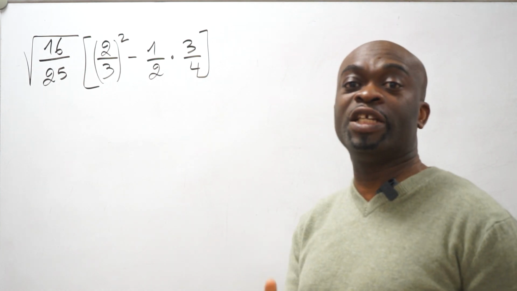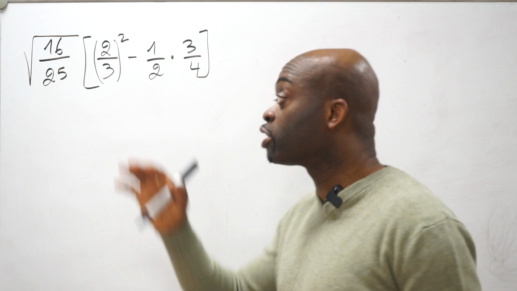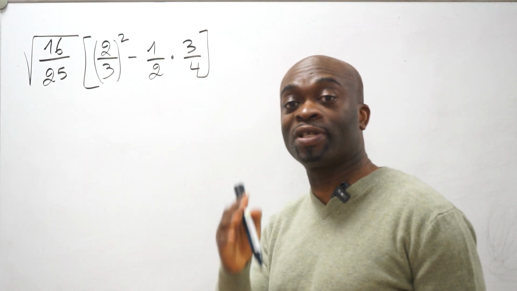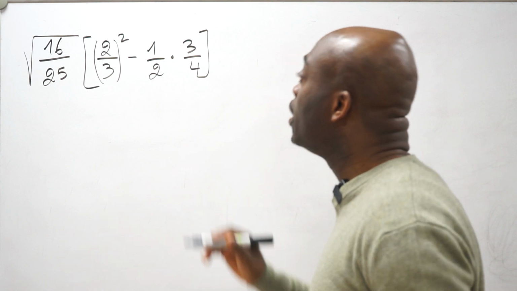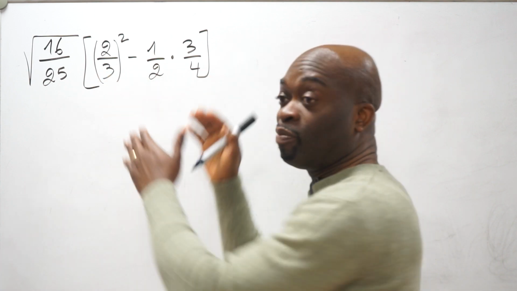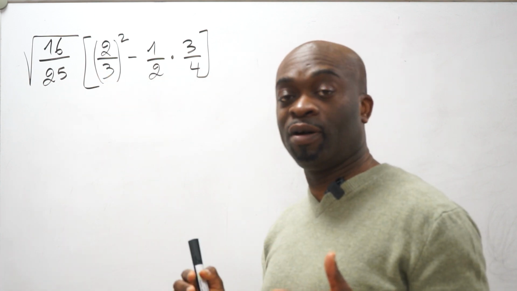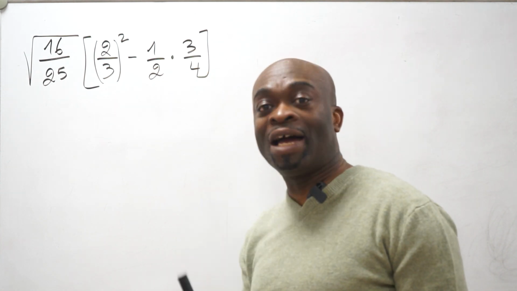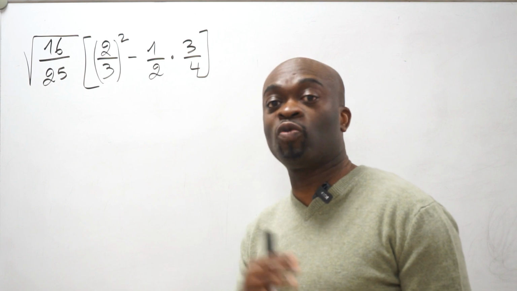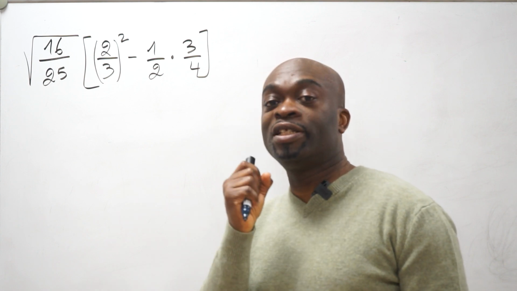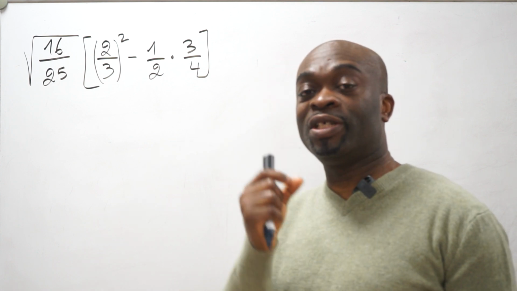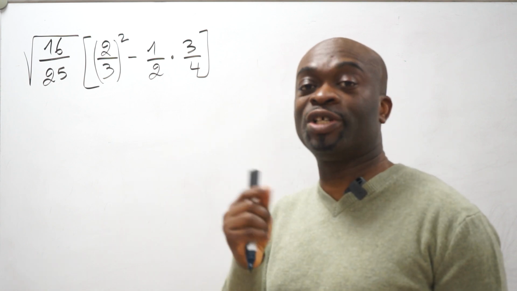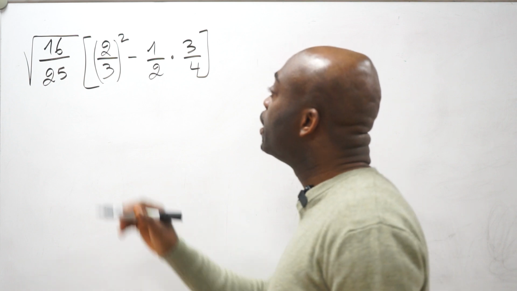So how do we go about this problem? A lot of times people make a mistake, they just jump on it, and afterwards the answer is wrong. But the PEMDAS rule actually helps you to go through it. So we always go inside the brackets or the parentheses first. But even when you go inside, you still have to follow the order of operations. Which one comes first? Remember, for addition and subtraction, whichever comes first from left to right, and also multiplication and division, whichever comes first. So let's go for it.